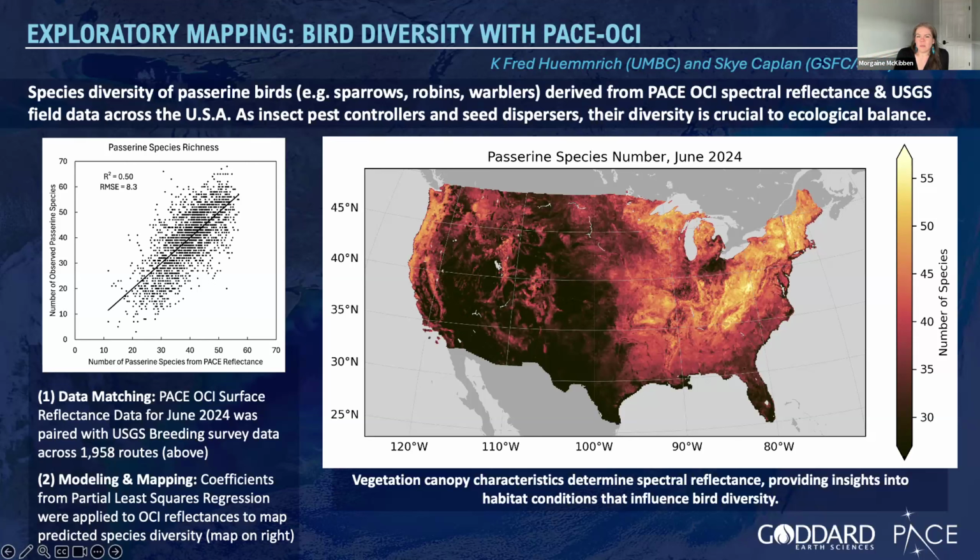Some of the interesting things to note are that you see more diversity where there are more trees in the country, which makes sense, right? But then you see interesting patterns, like low species richness across areas like the Corn Belt, even though there is a high leaf area index, or it is actually a very green area, even at that time of year. So an interesting question is whether this approach is detecting something more than just leaf area as a predictor of where these birds tend to aggregate. Those are some of the questions they will be investigating next with this.